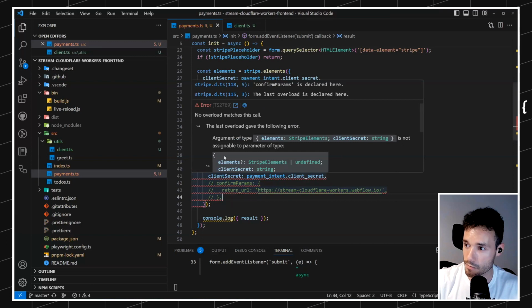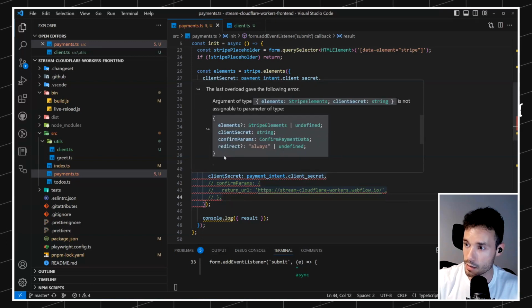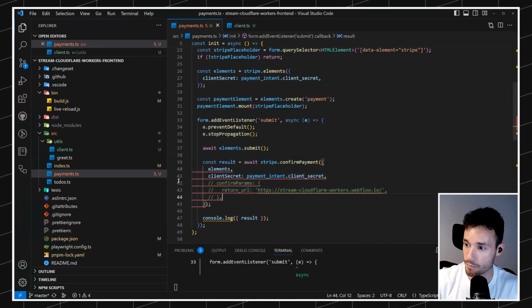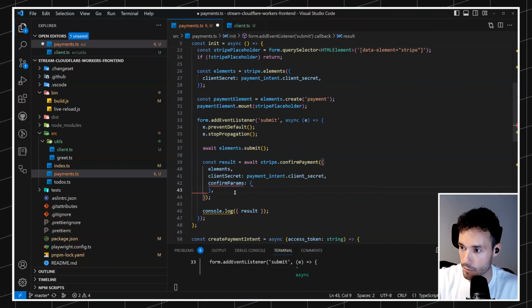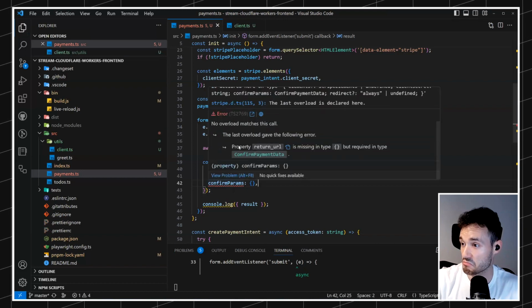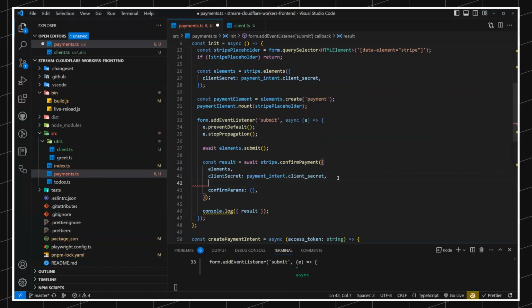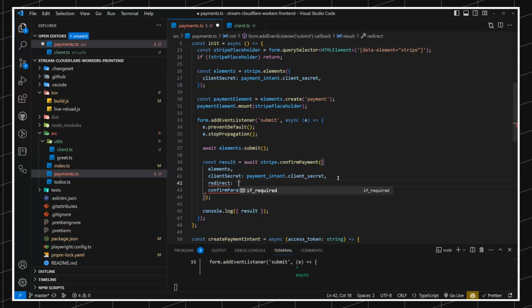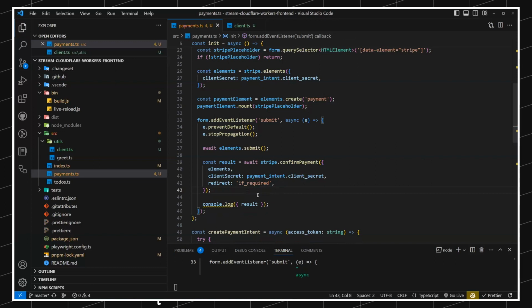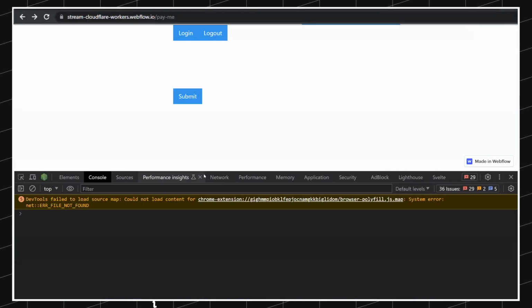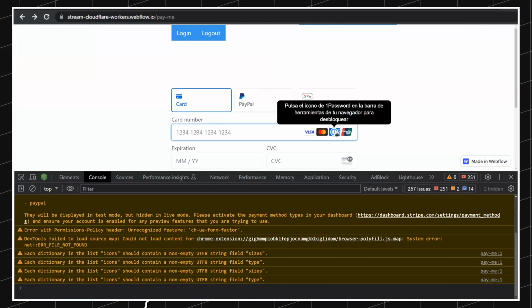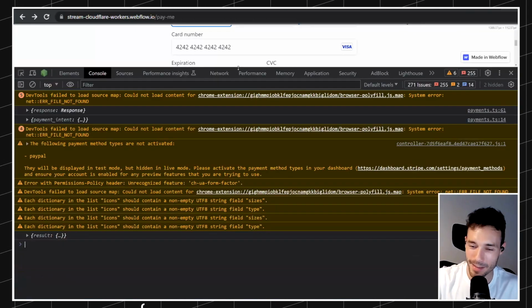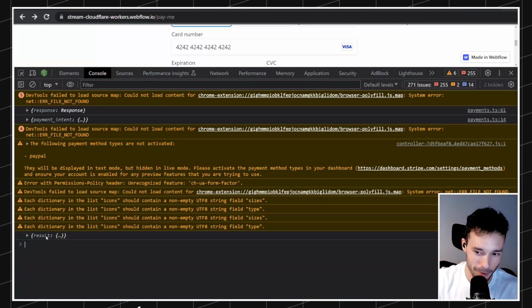So I'll just leave this error in here, or I'll leave this, but without a confirm params. So this is expecting us to say that redirect if required. And this means that we can get rid of the confirm params. Yeah. Okay, great. So that was missing. Okay, cool. I managed to avoid the redirects.